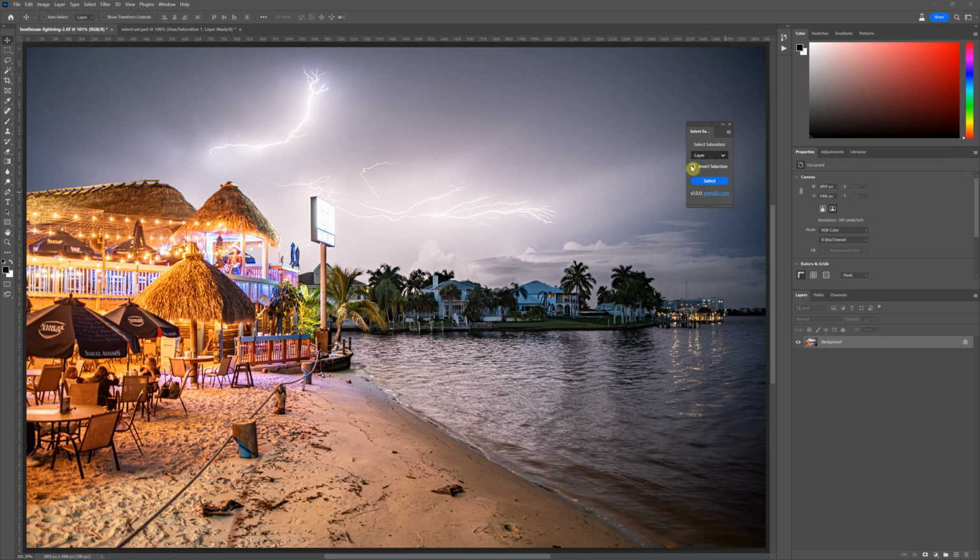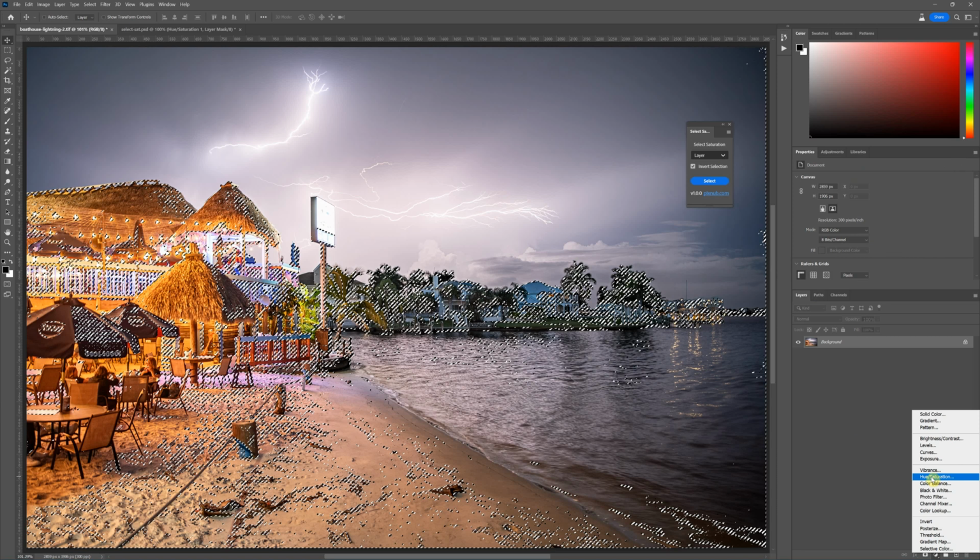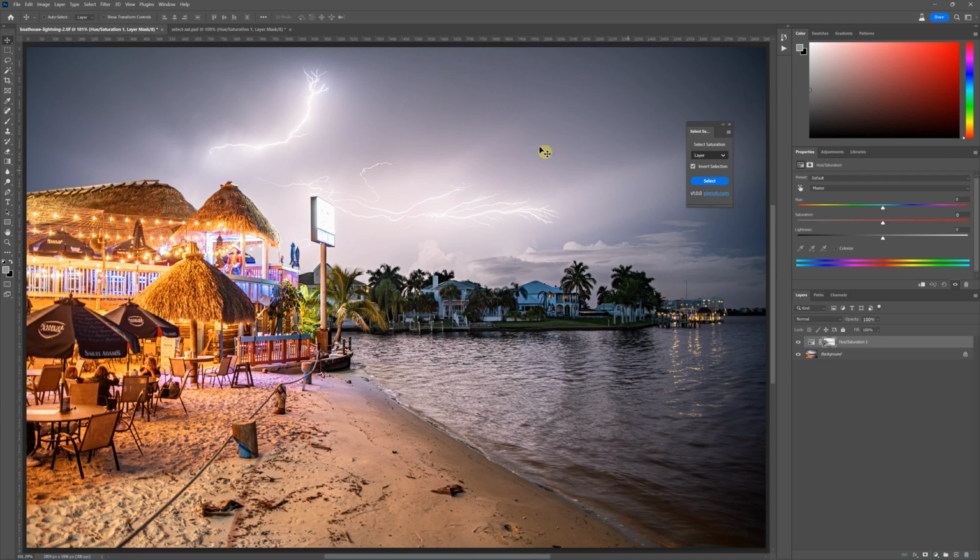I'll leave this on layer and I'll invert the selection. I'm going to make a selection. I'm going to use the older hue saturation adjustment because that has a stronger effect on the lower saturated areas than the vibrance saturation adjustment. As a general rule, you never want to go up to 100. I'm just going to go up to like 75 here or so, just so I can see the sky is really popping with that color. Now I'm going stronger here than I normally would, just so you can see the effect here.